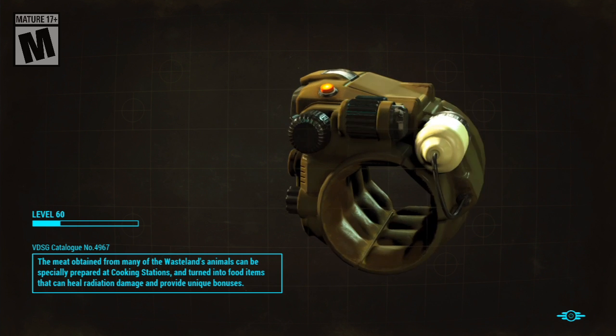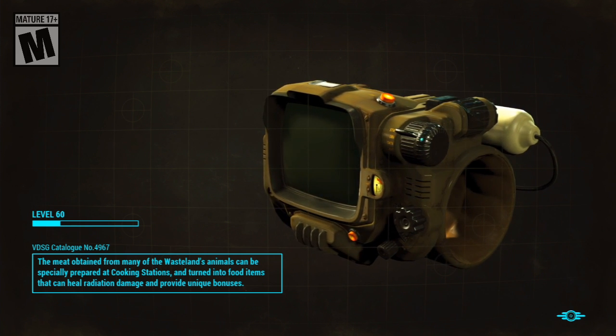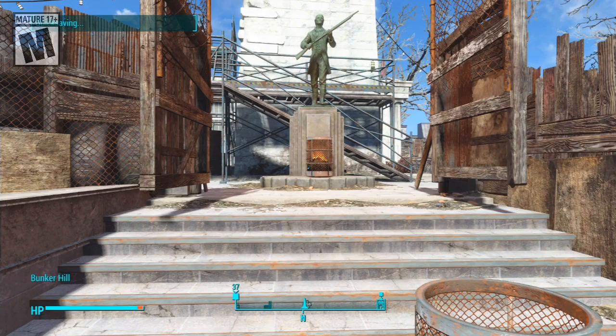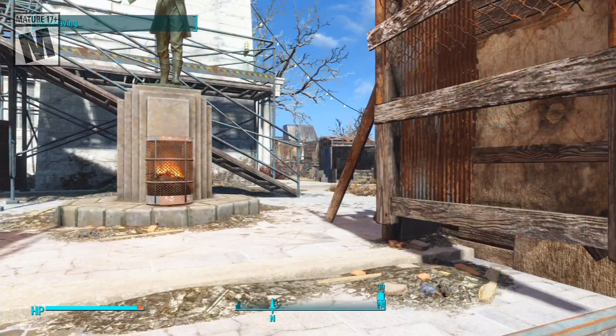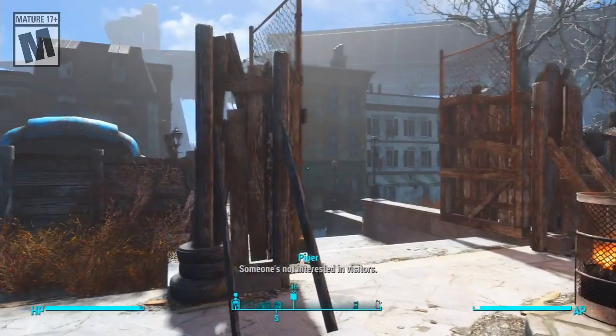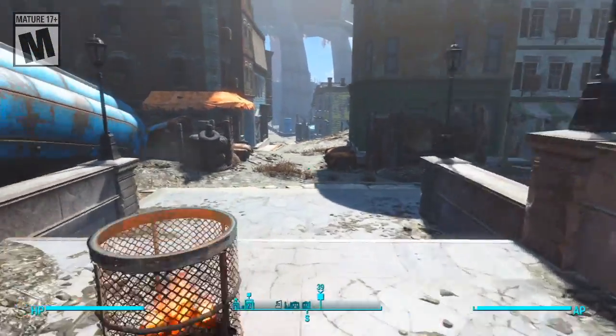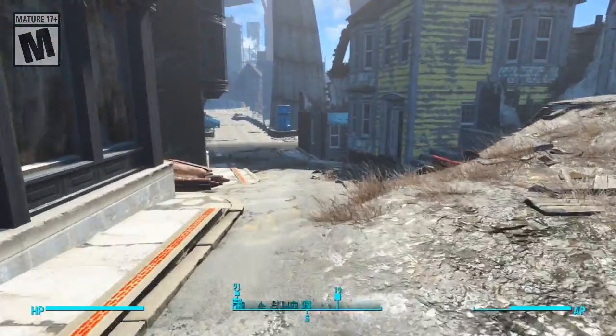Rotate. Alrighty then. Quick save. Let's drink some right away. Alright. Someone's not interested in visitors. Jump. I'm assuming I have to meet someone over here.